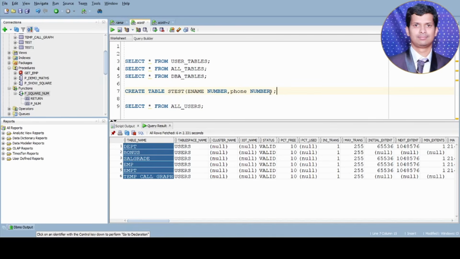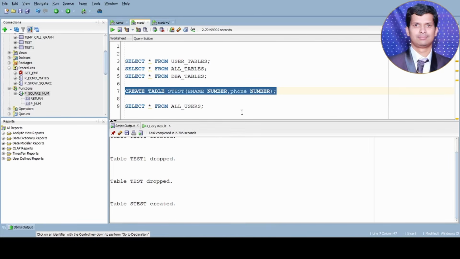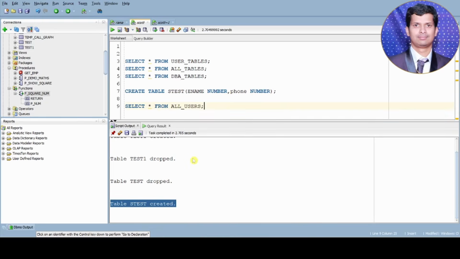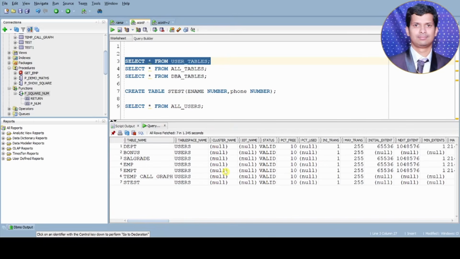Okay. Now table s test is created. We can see the user tables. Before that, nothing was there in user tables. Now s test is created.